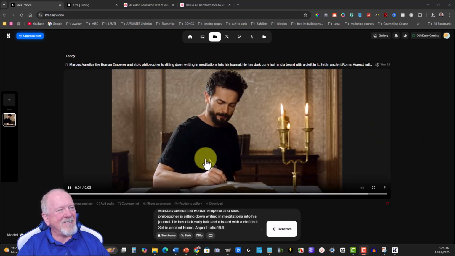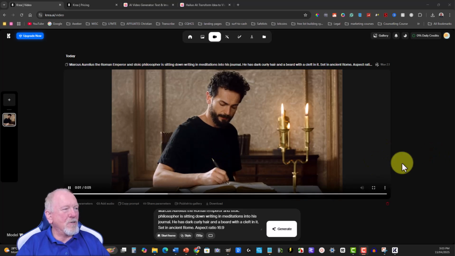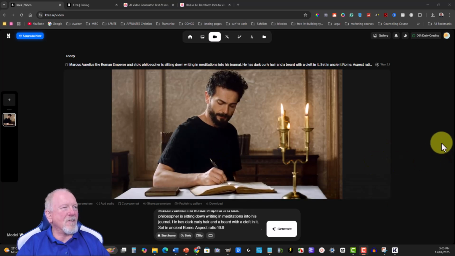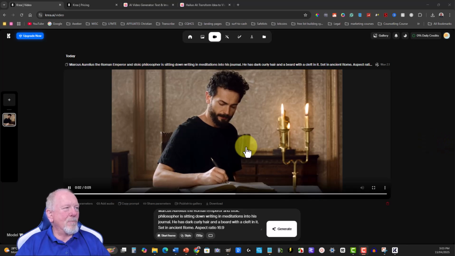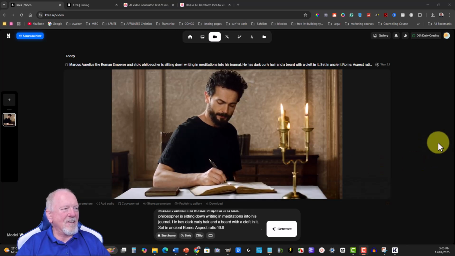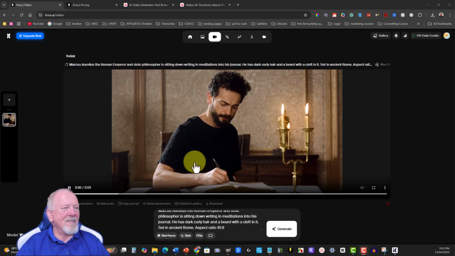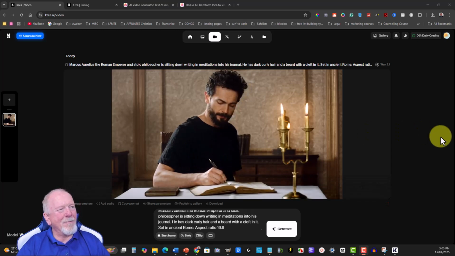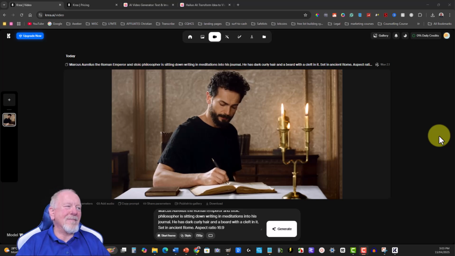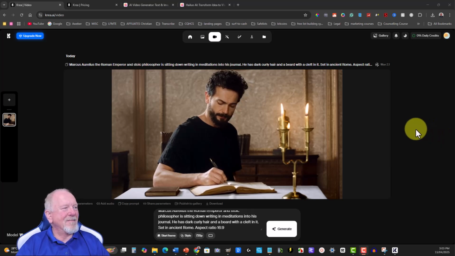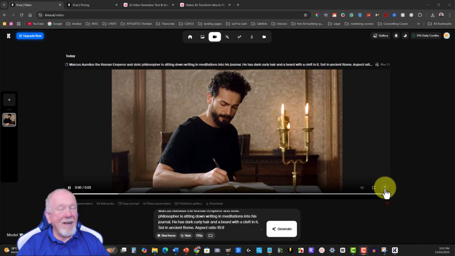I mean, I guess he looks fairly real, which is great. But he just looks like a modern person sitting at a desk where there's a candle on the desk and he's just writing in his book. There's no inkwell, no feather, no quill or anything like that. So yeah, not bad, but not really awesome either.